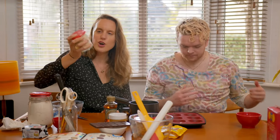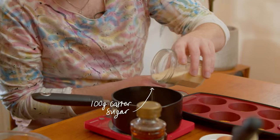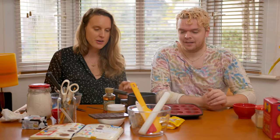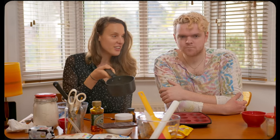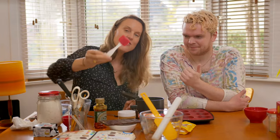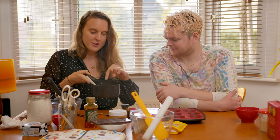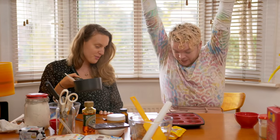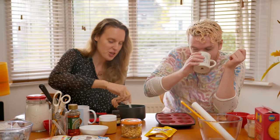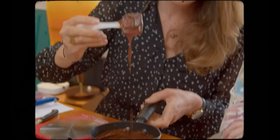We've got golden caster sugar here but you could use just normal caster sugar - 100 grams, bang on! Then the secret ingredient to my brownies: some golden syrup. It makes it extra fudgy. This is then just going to melt. Jack, you said you're going to make me a coffee! I'll heat this up and take the broken spatula in with the pan of butter, sugar, and golden syrup - melt that down and Jack's going to make me a coffee.